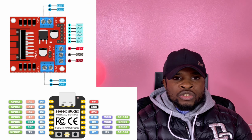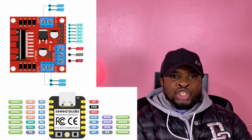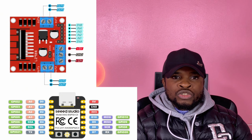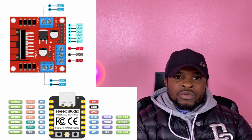GPIO 3, I connected to input pin in 4 of the DC motor driver. I attached the GPIO4 to input pin in 2 of the DC motor driver, GPIO5 to input pin in 3 of the DC motor driver. That's on the receiver side, and then you need to power the receiver board with this lithium battery. You attach the plugs to the 5 volt pin and the negative to ground of the board, our receiver board.